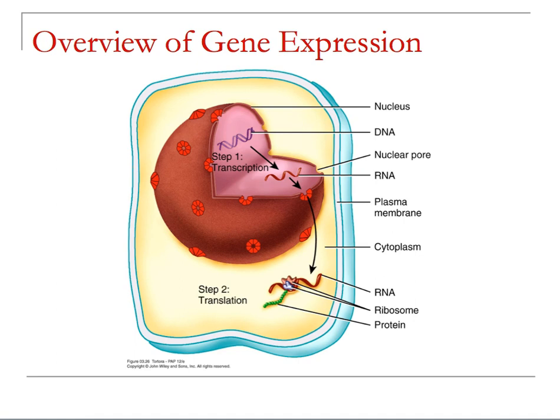Overview of gene expression. Well, we need to make proteins. Of your 23,000 genes inside your cells, you're going to transcribe a gene. It's going to be translated at some other location, and that translation is going to require ribosomes. You remember we have two parts to our ribosomes. So we have to break down first the step of transcription, and then two, the translation of whatever that information was from the gene.